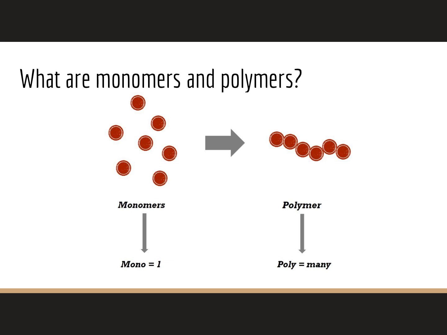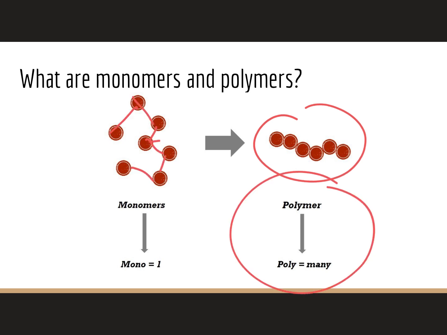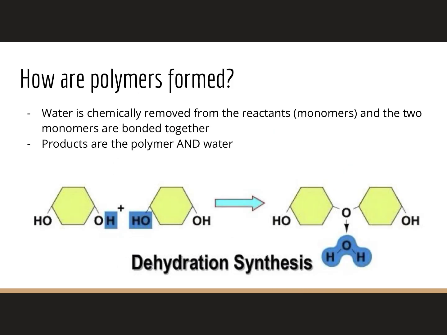So first we need to review what monomers and polymers are. Remember, monomers are those smaller pieces of our macromolecules. They are things like amino acids, nucleotides, and monosaccharides, whereas our polymers are all of those monomers joined together. These are things like nucleic acids, proteins, lipids, and carbohydrates. So the monomers somehow have to be bonded together so that they make a polymer that can be used by our body. But how does this happen?